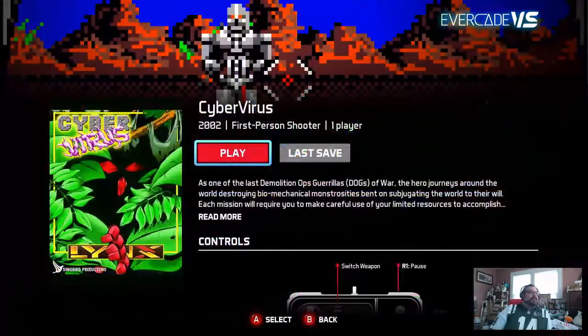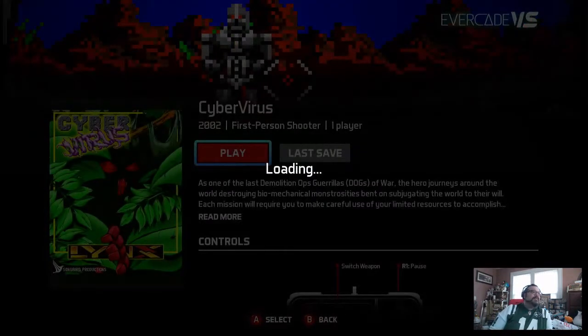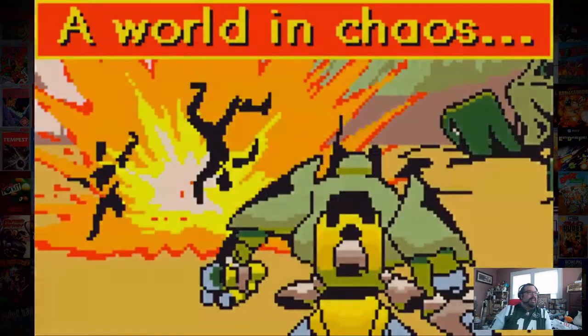We got Cyber Virus. That's another pick. So we're up to 3 in a row. We got on a roll here. And the reason why this one gets a pick is just for sheer, go for it. Just for sheer go for it.